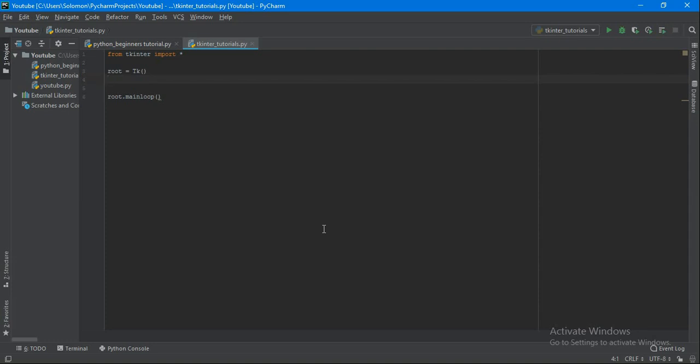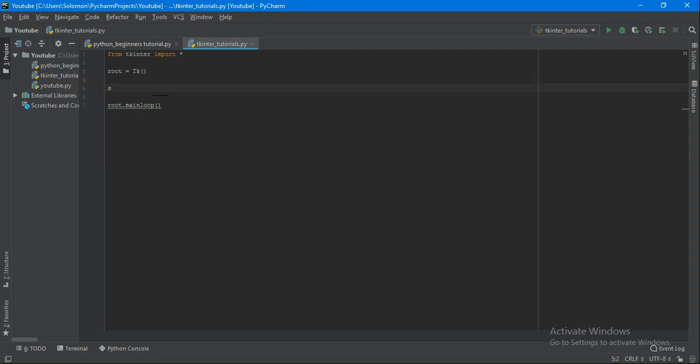So let's say you wanted to create maybe a login page that consists of a username and a password, and an entry into which the credentials go. First we can create our labels. In the last video we talked about labels, so if you haven't seen that, just go to it.